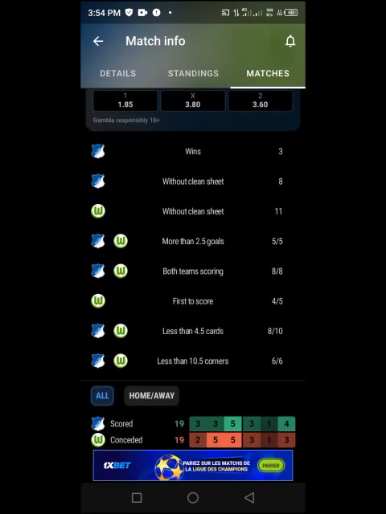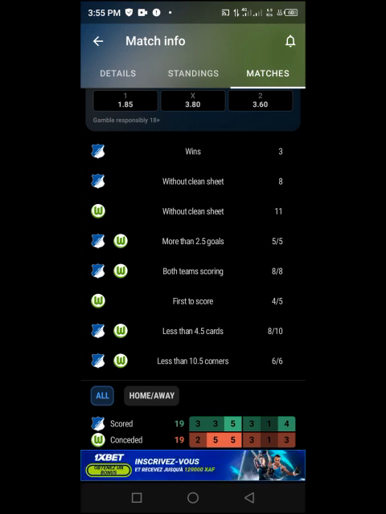Here is where the explanation of this area comes in. When you see, for example, more than 2.5 goals as 5/5, it is good. When it is 4/5, it is good. When it is 3/5, it starts being a problem because it is a little bit downward. If it is 8, for example, it should be 8/8 or 7/8. Go for it. But when it starts becoming 6/8, it's a problem. When it is 10, make sure it is either 10/10, 9/10 or 8/10. When it starts coming to 7/10 and it lacks by a bigger number, make sure to avoid it.